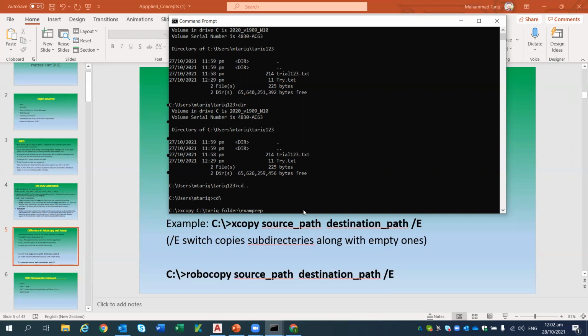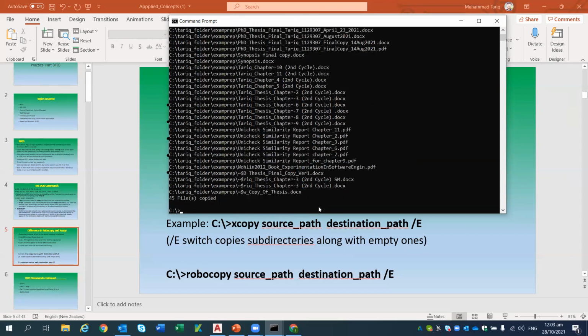Now I need to write the path for the destination. For the destination, I will write C:\ and then the name of the folder, which is TariqXYZ. And then I will use a switch for xcopy, that is E. E basically means that when files are copied from source to destination, if there is an empty directory, it will also be copied.